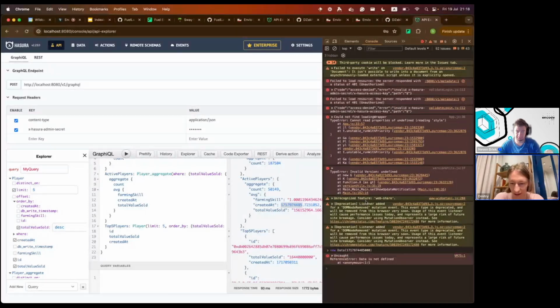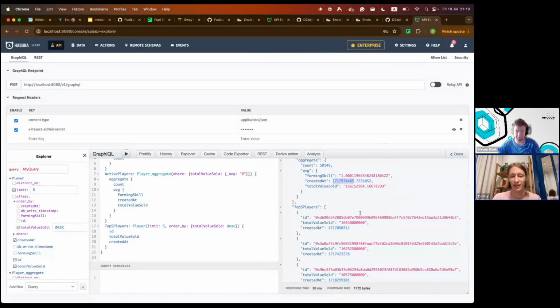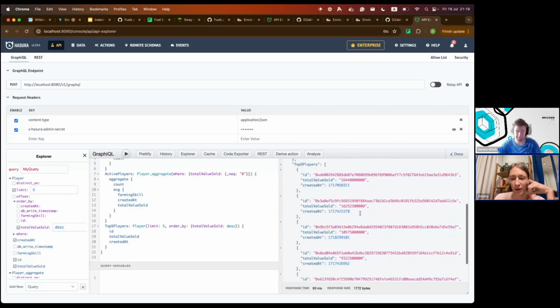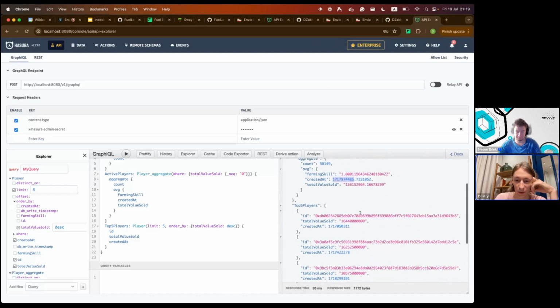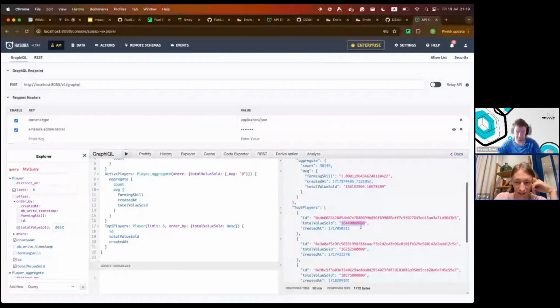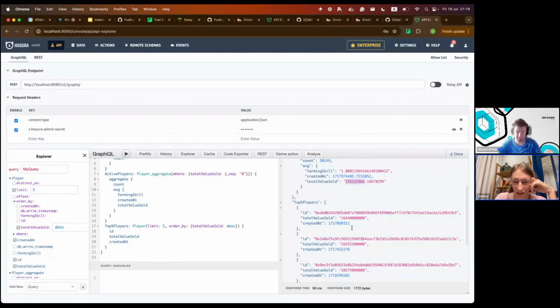Oh, sorry. So on average, most of the active players were created on the 10th of June, pretty recent, which is probably true since the testnet launch wasn't that long ago. And also we can get top players, and we can see that they sold really a lot of tomatoes, and the average is much lower than this.